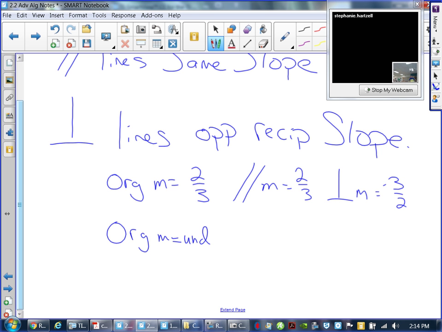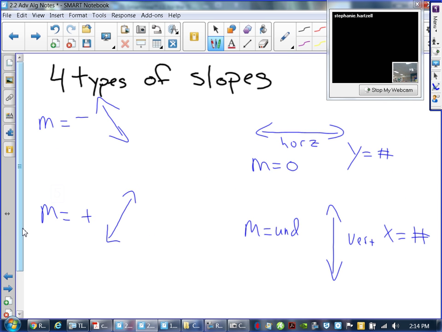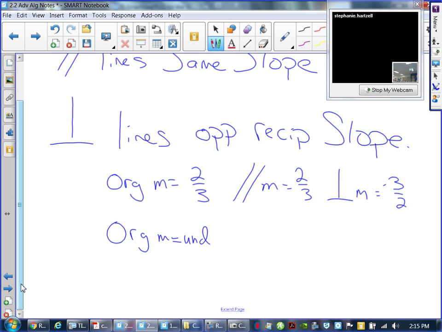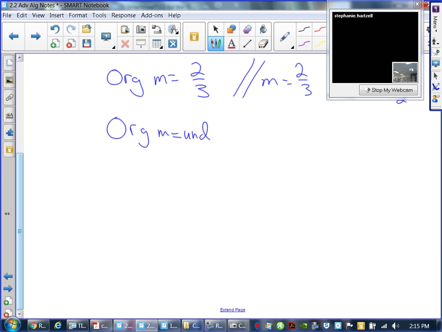That's why I take a minute and write out this portion here with the horizontal and vertical and what all that means. Because if you remember it in terms of that, a lot of times you won't make the stupid mistake, oh, it's parallel to 0. No, it's not. So parallel is undefined, and then perpendicular would equal 0.